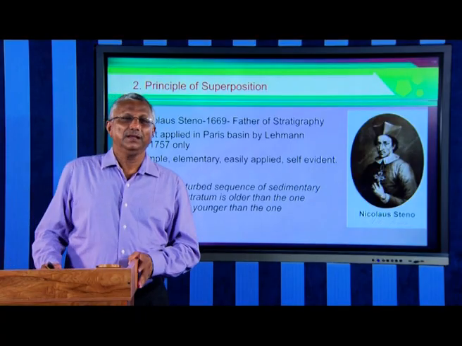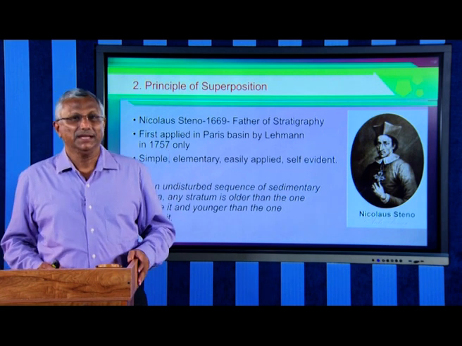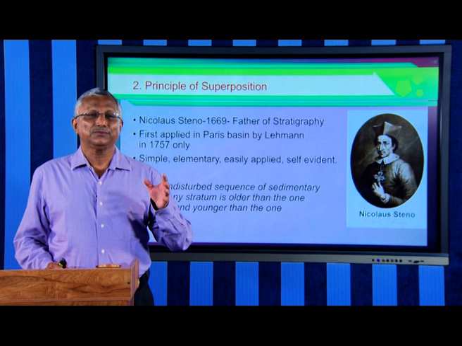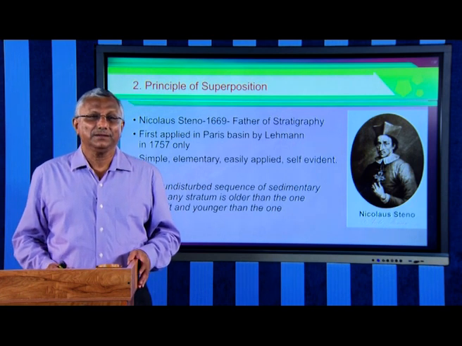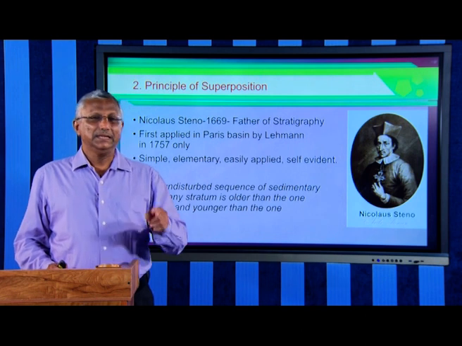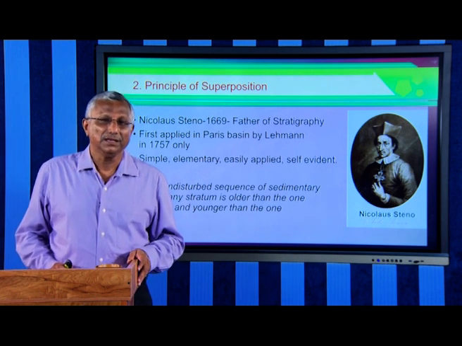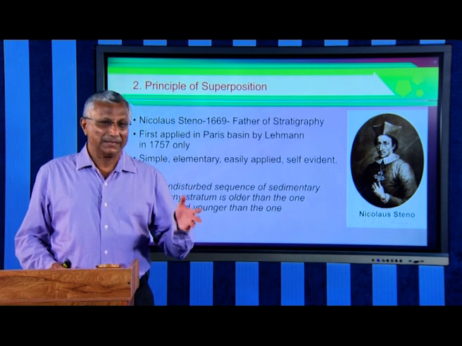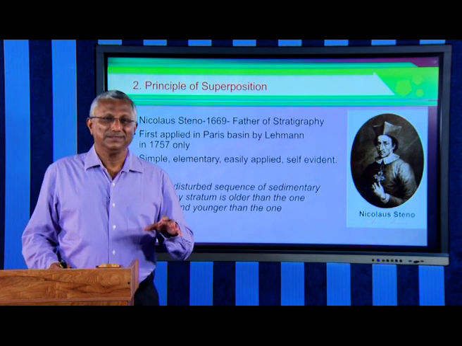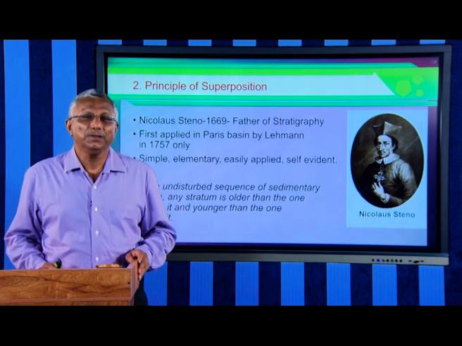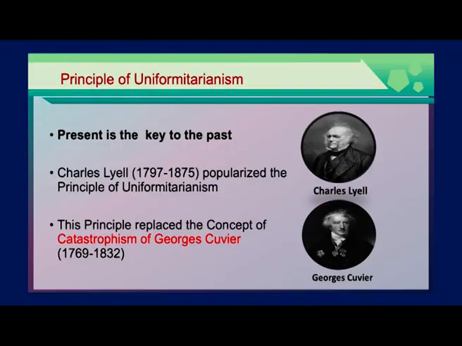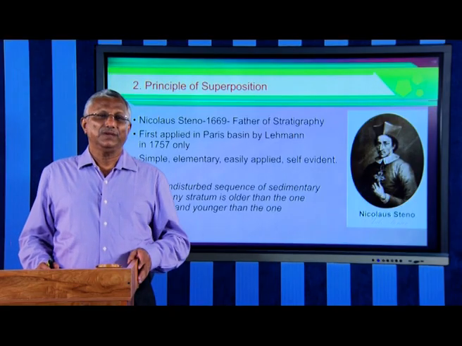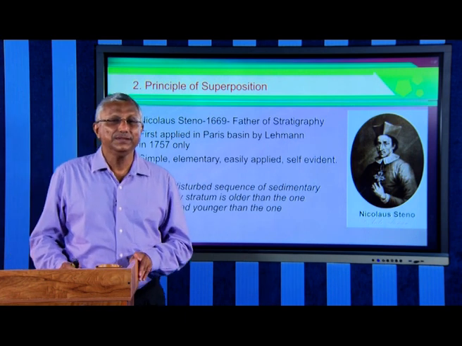For example, when we explore a forest and come across a cave, if we find some sort of art form, some drawings on the cave walls, then we immediately come to the conclusion that once upon a time some cavemen lived here. We never presume that these figures were drawn by some animals, because we know that only human beings are capable of drawing such figures. So, using the principle of uniformitarianism, we interpret the past, saying that these figures were drawn by some human beings who lived in these caves.